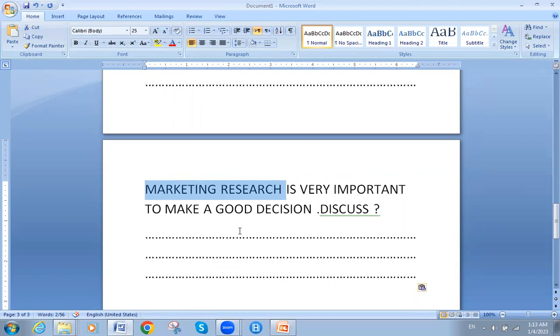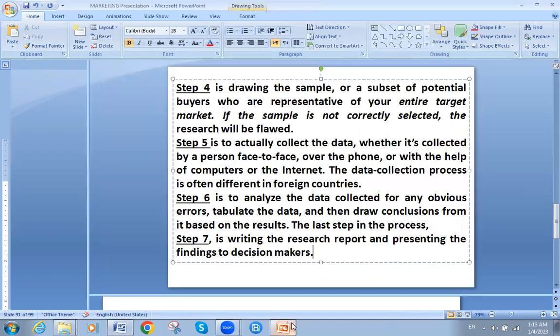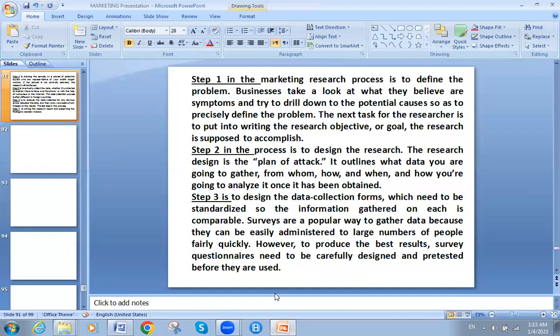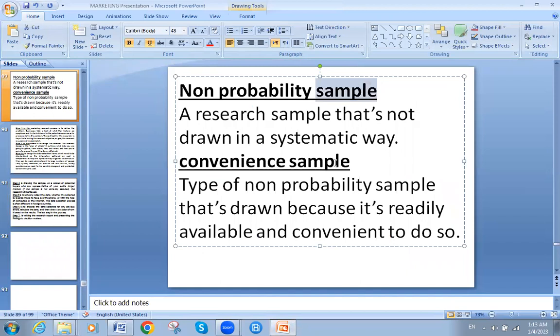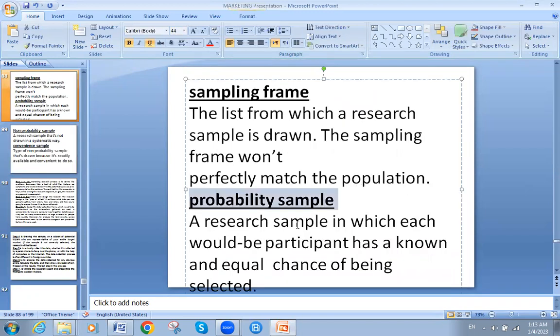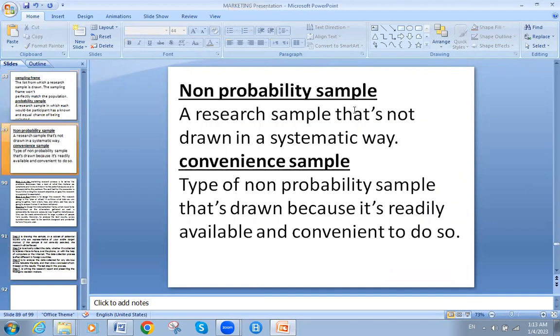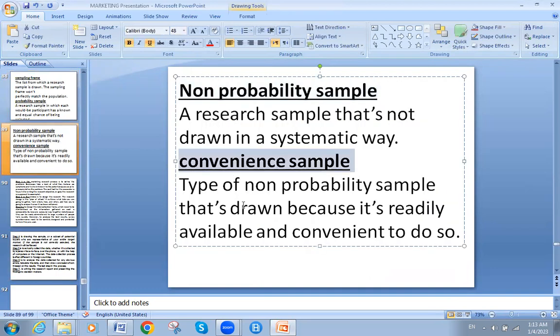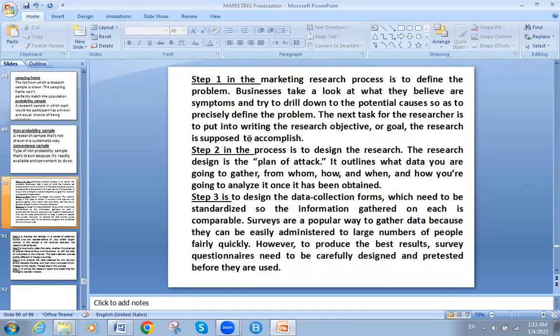Then, what are the things which we have before the steps also? What is the sample and how we would use it, what kind of sample we will use. Are we going to use the probability sample, or the non-probability sample, or the convenience sample? In all the cases, we will decide before we start our research. Once we did the research, we gather the data, then analyze the data, then write the research report based on the data which we collected.